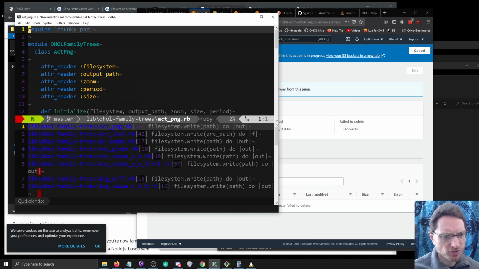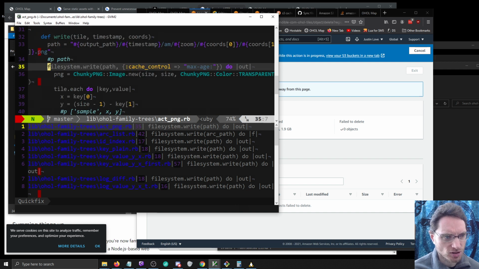Maybe the file system should have default metadata, and there are going to be a couple of cases where we have to override that, but those are going to tend to be exceptions. Like all of these PNGs are just going to be default. So I might need to rethink this a little bit.